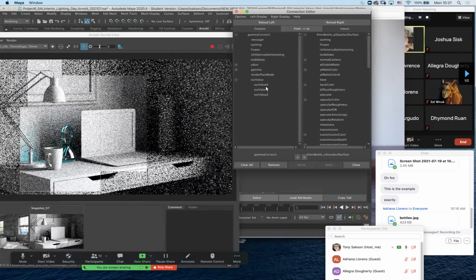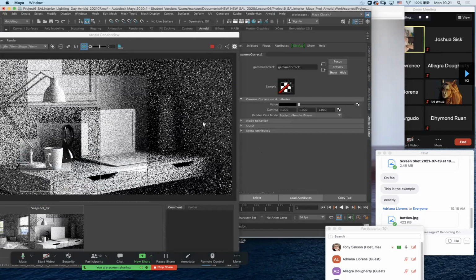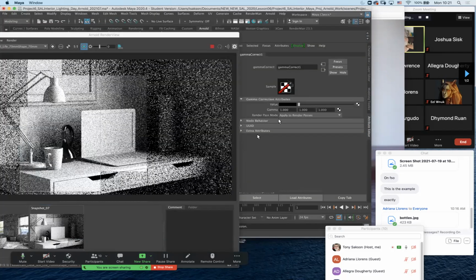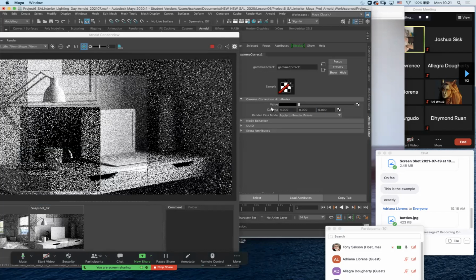Remember, it's out value X to transmission. That'll turn it black. Next, we change the gamma X to 4. Y and Z both get 0. So gamma X goes 4, Y is 0, Z is 0.